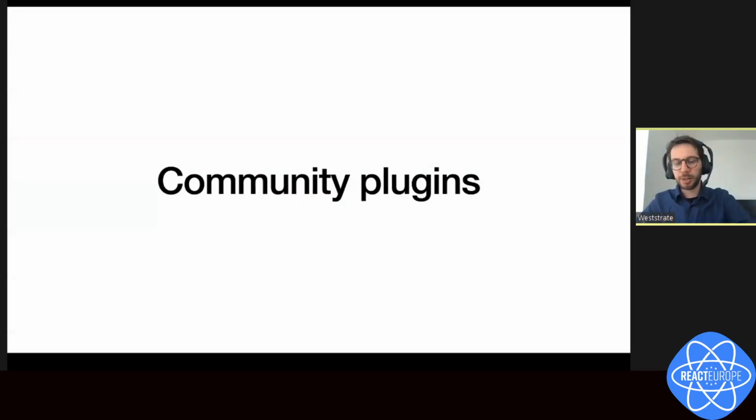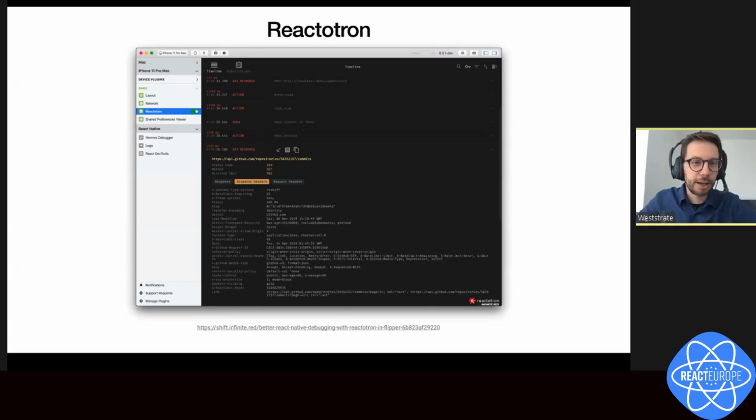Now that is basically a summary of how straightforward it is to build your own application-specific plugin. But there's also quite a few community plugins. For example, there's Reactotron. Many of you might already be familiar with that tool, but it's now available as a Flipper plugin as well, which makes it easier to install because it can leverage all the infrastructure already present for Flipper. And so with Reactotron, you can analyze your Redux store, your Redux sagas, your MobX state tree. It has loads of plugins. It can have custom commands. So that is a pretty advanced thing you can use.